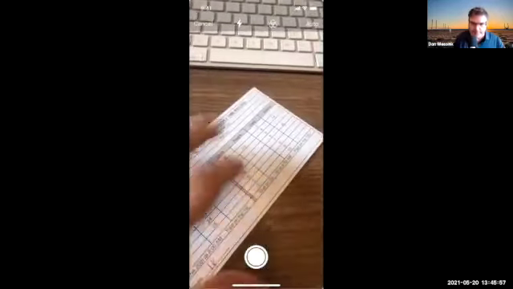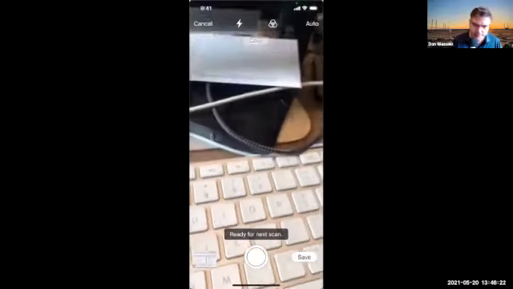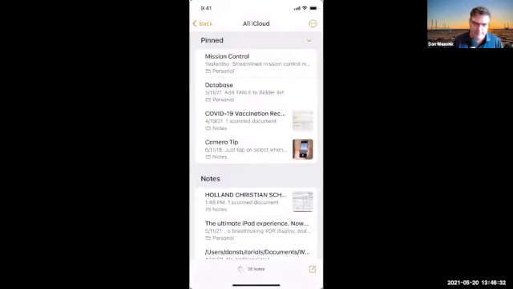So let's go and do this here. Back up. There you can see the yellow border there. It just took that and scanned it, and there's my time card. I didn't even have to hit a button. Now, when I save this, you're going to see it does say retake in the upper right-hand corner. I want to save this. I tap on done in the upper left-hand corner. Now I go to save in the lower right-hand corner, a couple steps there, but you can see it's now in my notes. And if I want to go back, I go back.